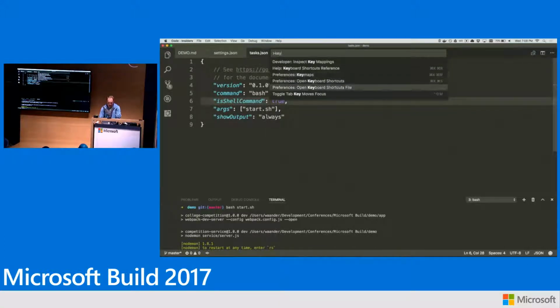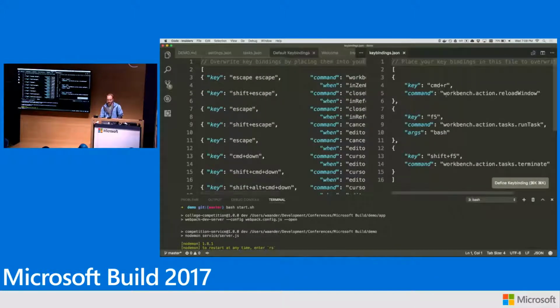What I think is really useful, though, is if I now go to the key bindings file. This is where you can customize your key bindings. What I've done here on the left is the default key bindings. This is just a JSON file listing how things are today. On the right are the custom ones that I have added. And what I can do here is say, okay, when I press F5, I want you to run this task, and we're giving it the specific command I want it to run.